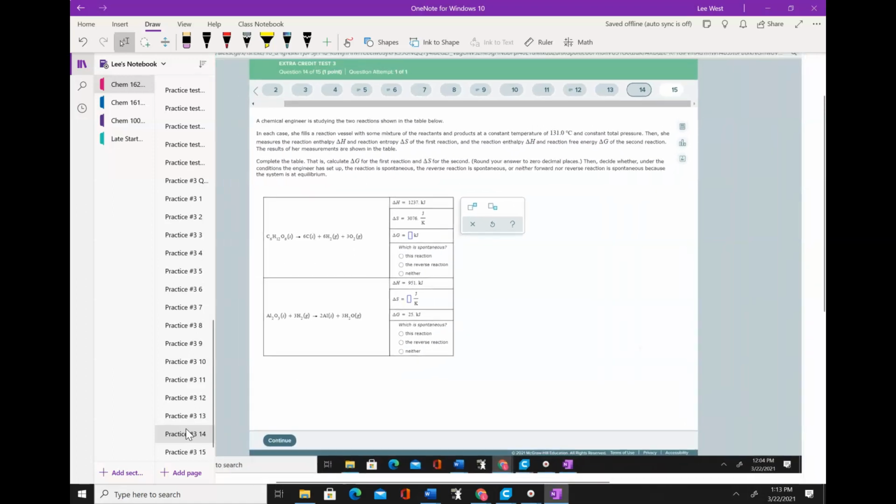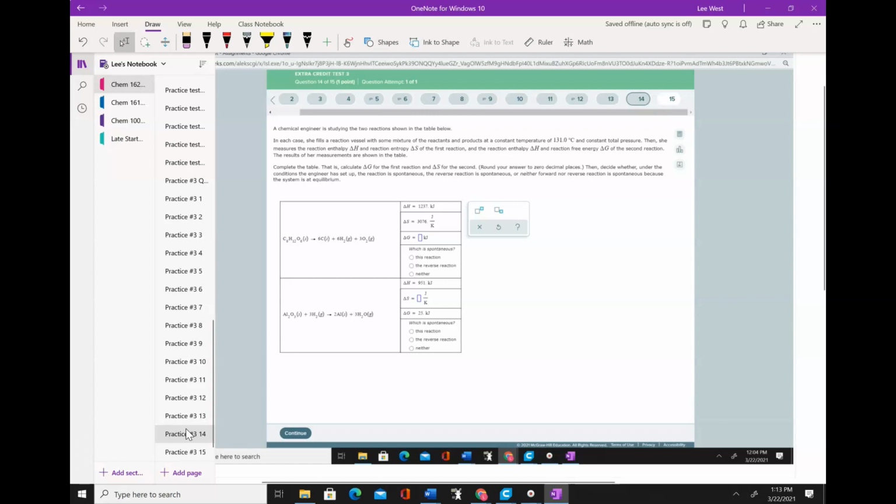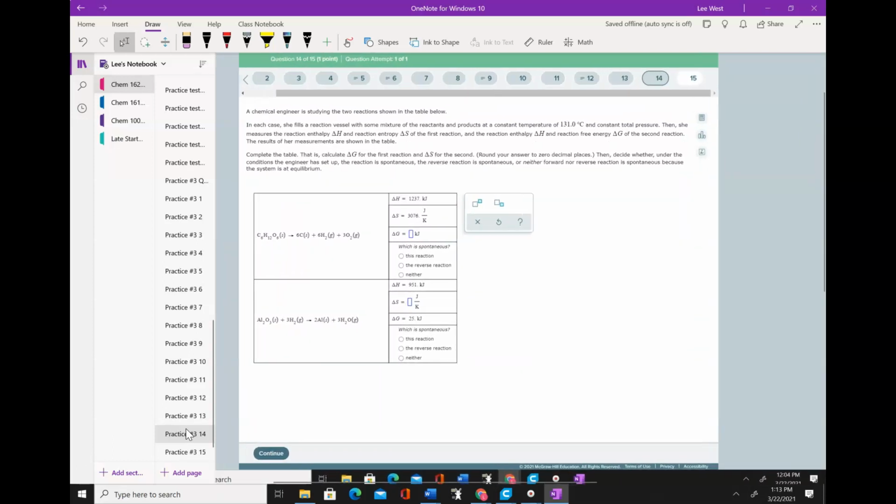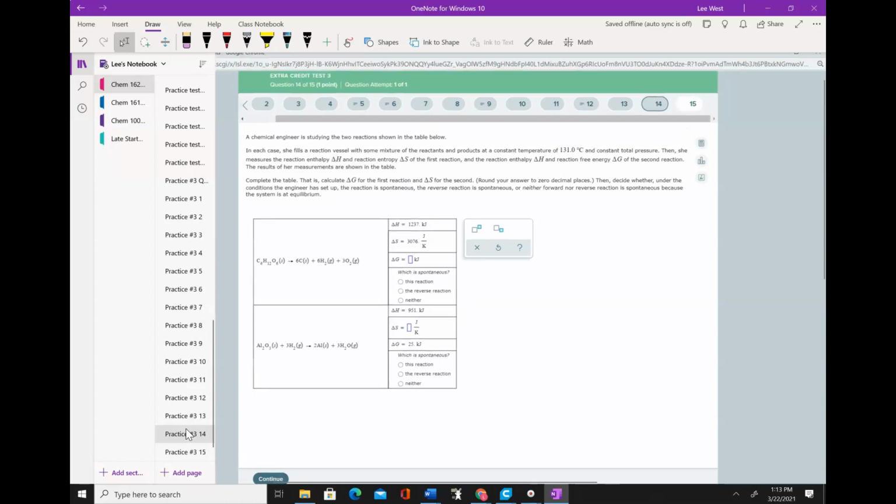Oh, this looks like we're actually going to be calculating delta G's and stuff in this one. And we're also going to have to comment on spontaneity. The important thing to keep in mind here is that enthalpies are normally given in kilojoules, whereas entropies are normally given in joules, and temperature is your absolute temperature, so it always has to be in Kelvin. So we want to keep all of that in mind.